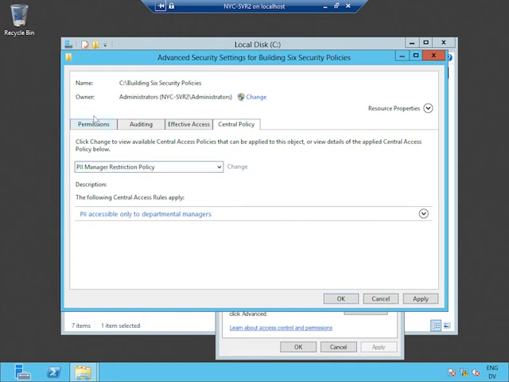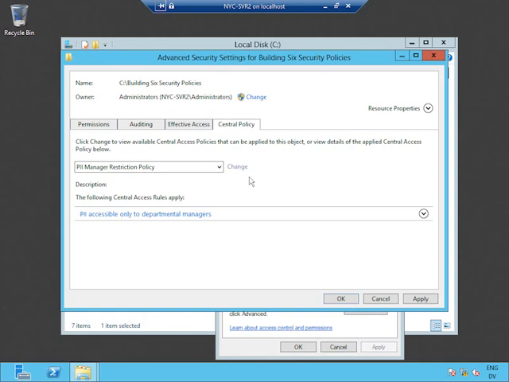The interaction between regular permissions and central access policy is one that can be a tad confusing if you're not expecting it. The best way to think of it is somewhat like the relationship between shared folder permissions and NTFS permissions. You're probably aware that in the shared folder NTFS environment, if the shared folder permissions give you full control, but the NTFS permissions only give you read, you only get read. Even though the shared folder wanted to give you a broader set of permissions, the NTFS permissions say, no good, you only get this. Central access policy cannot add new permissions to your abilities. All it can do is further restrict them beyond what the shared folder permissions and the classic NTFS permissions are already doing. It's almost as if we're just adding new additional rules beyond our classic NTFS permissions.